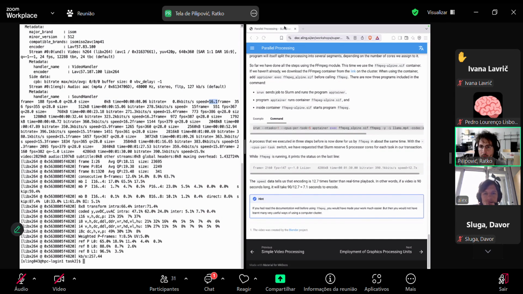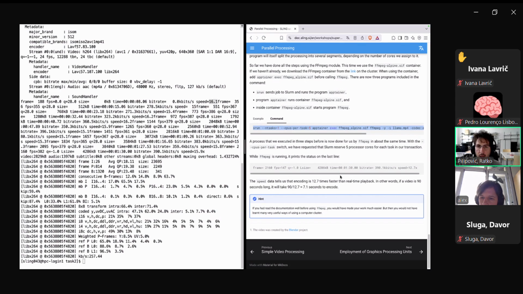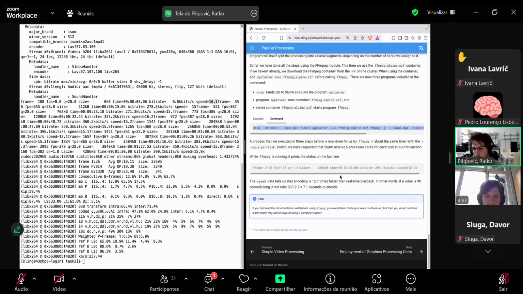Great. We have questions. Okay, you cannot run Docker containers because the HPC cluster only supports Apptainer. However, there is a way to transform Docker containers into Apptainer ones by using the apptainer pull command.